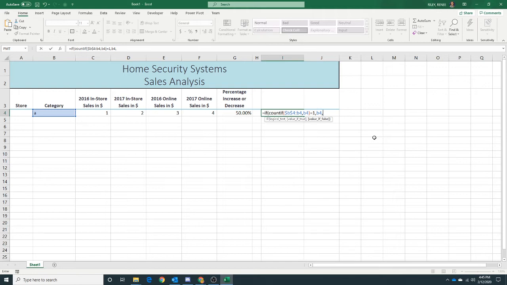So we're setting up our if statement here, and we're saying, go ahead and count how many times you see a number 1 in this range of B4, right?